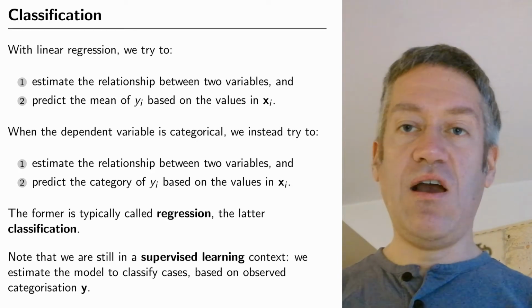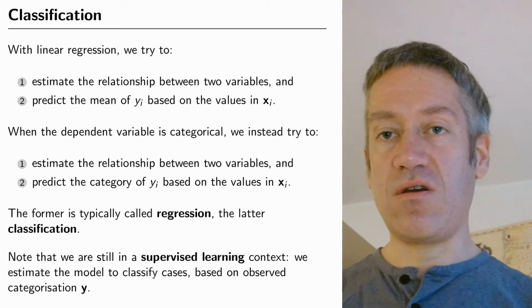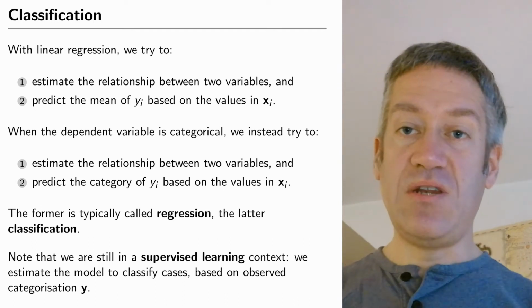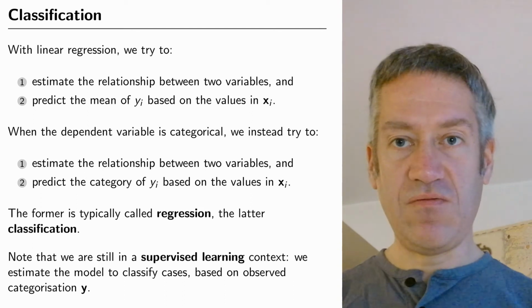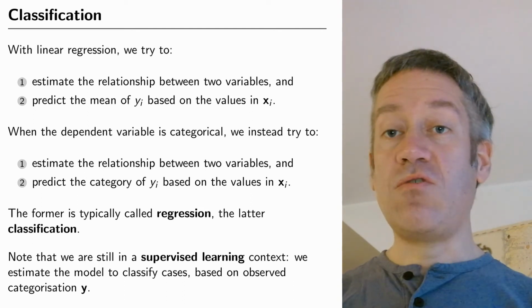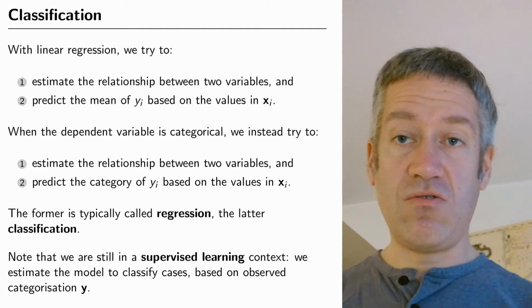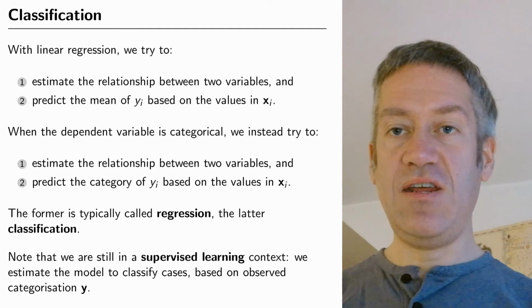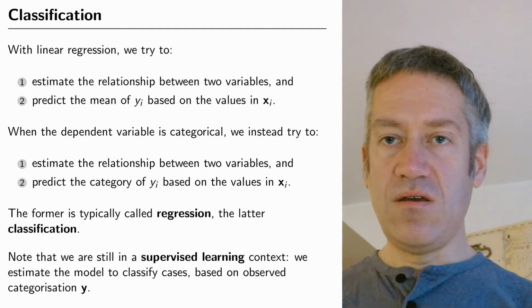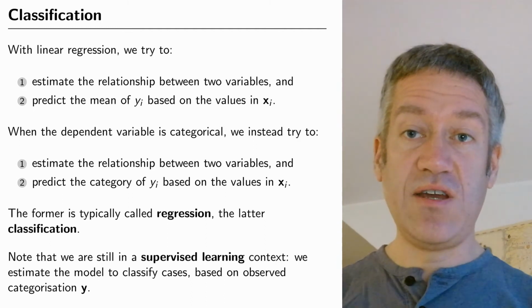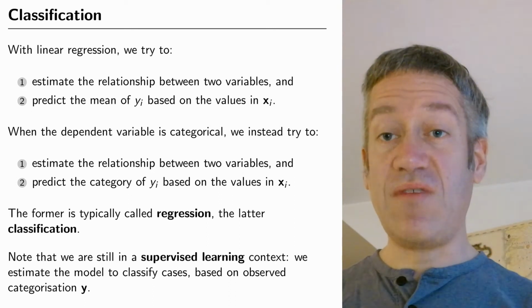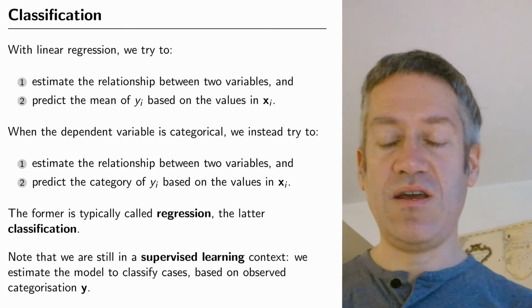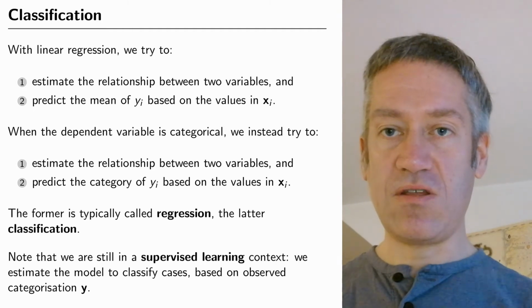So we try to see how for different groups or cases with different features, the predicted mean on that scale variable might be different. Whereas we talk about classification when we have a categorical variable that we try to predict, and we try to predict how likely it is for any case to be in that category. The phrase logistic regression in this context is a little bit of a misnomer because we are really talking about classification, not regression in the machine learning language. And so last week was about regression, this week about classification in this terminology.